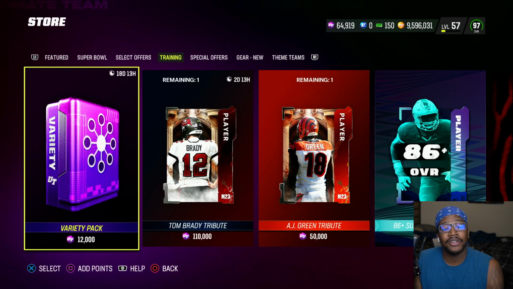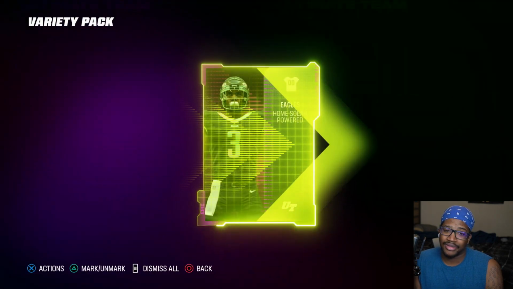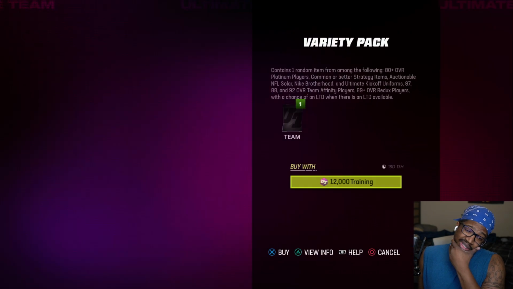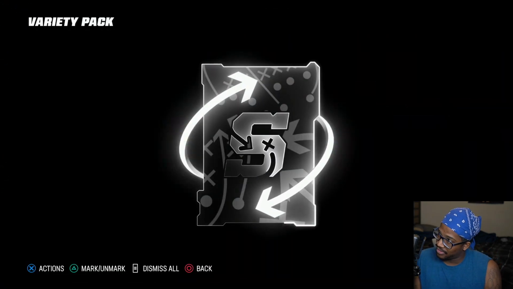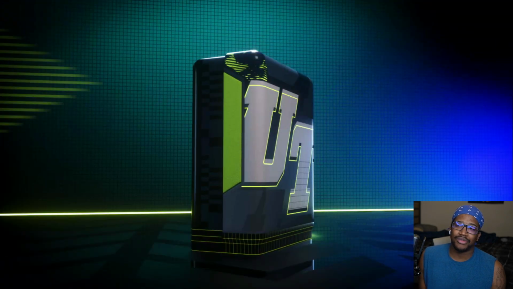TVPs have not been hitting for me. They haven't been hitting. And speaking of the devil, a uniform, Eagles. I do better just selling them in general. So we got maybe two or three more. These are just so trash. Give me one good pull. They go to white, I knew it was coming sooner or later. Why, EA? At least give me blue or something, man.